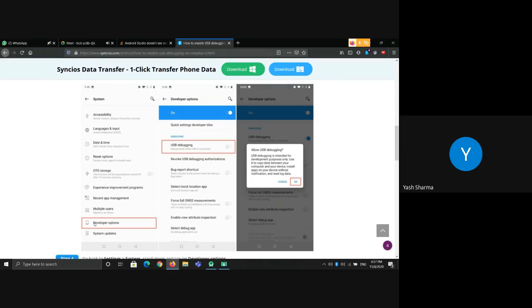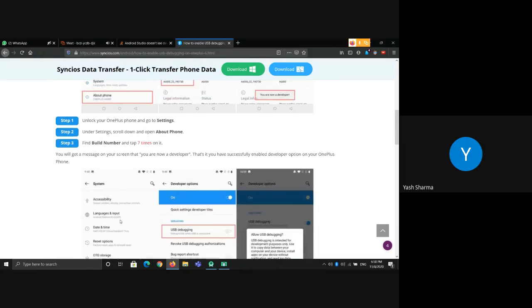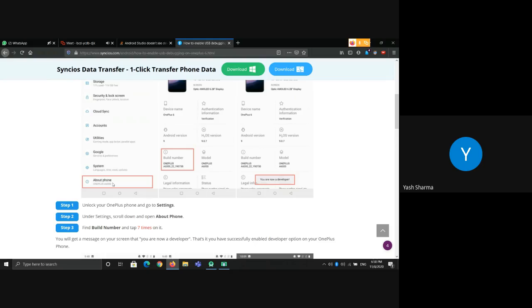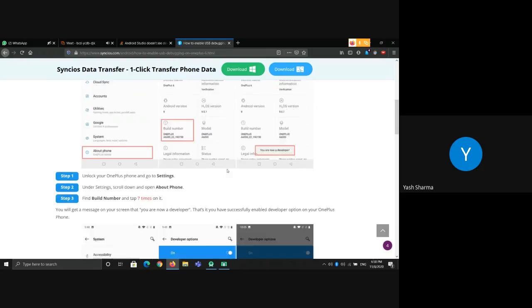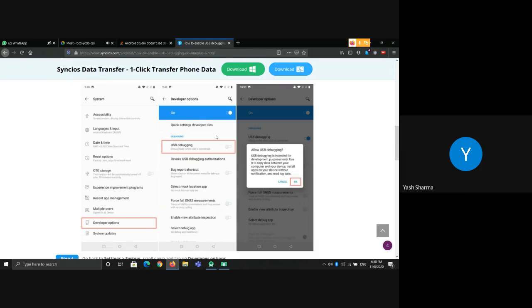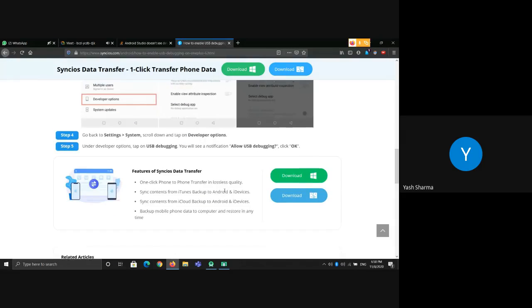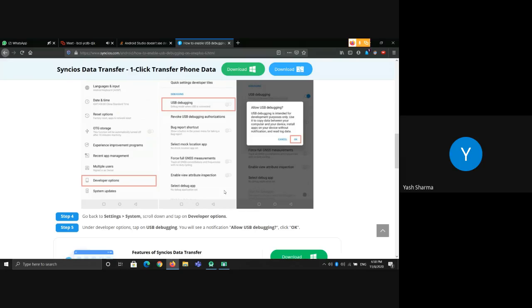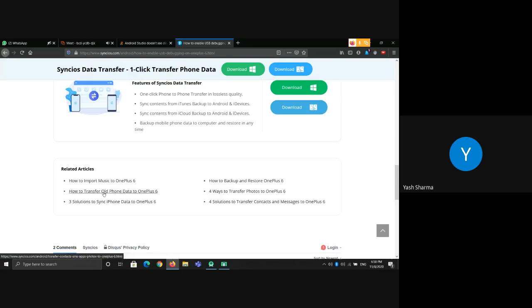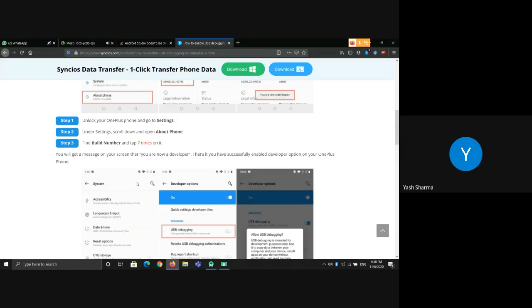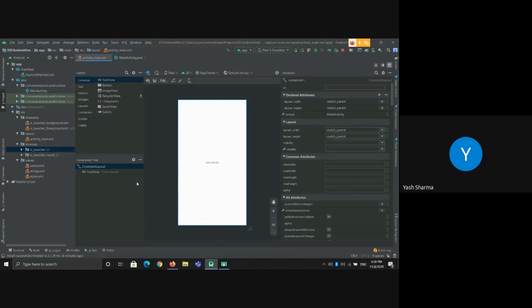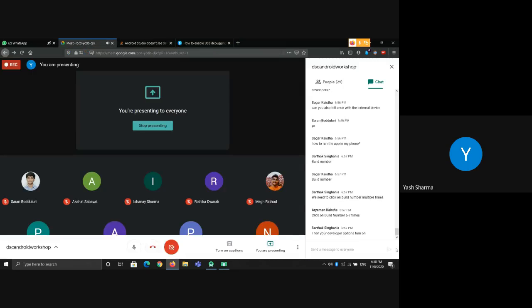See, for example, you have to go into developer options. To become a developer, you have to click on About, I guess, 7 or 8 times. Then these developer options will pop up. You have to switch on USB debugging, and there will also be one other option, I guess, to let your phone install apps through USB. So you have to tick those two options, and I think you'll be good to go. Then your developer options, okay.